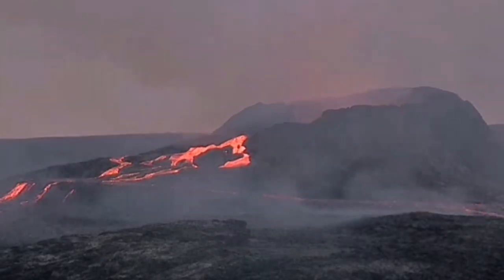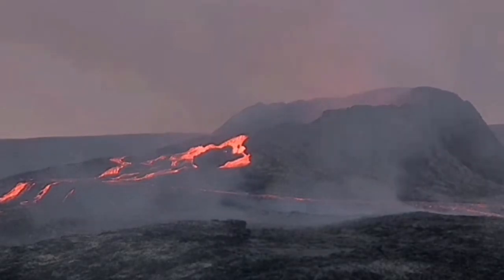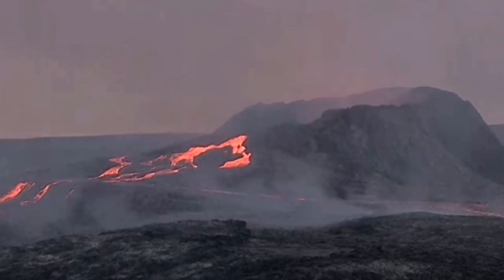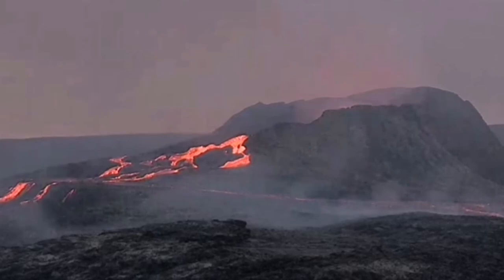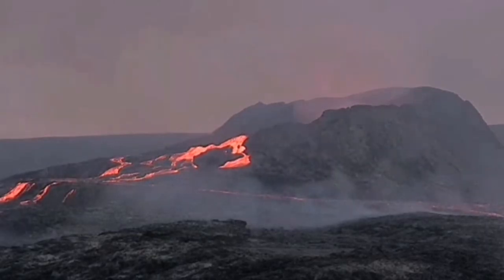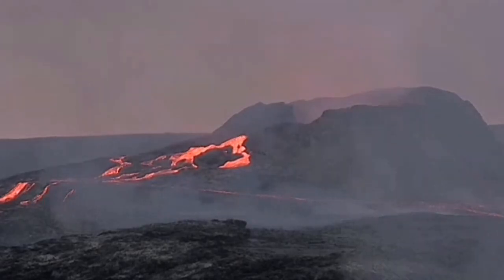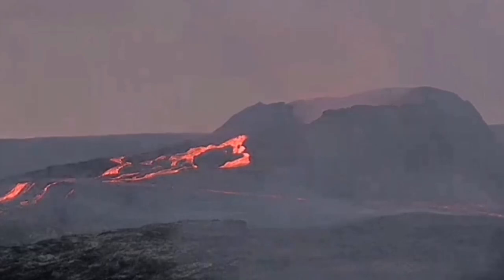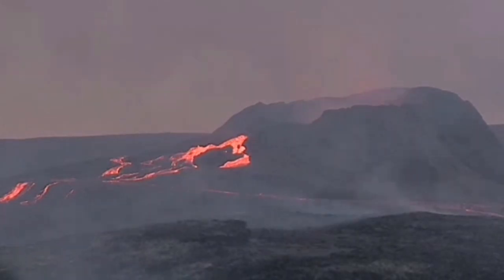Unfortunately, those scenes where we could see people gathering around the volcano with those massive lava falls in the background — that can be difficult now, because all those hills available to hikers are now just little islands in the lava. And the existence of too much gas makes it difficult to approach; the only way to go there is by helicopter.